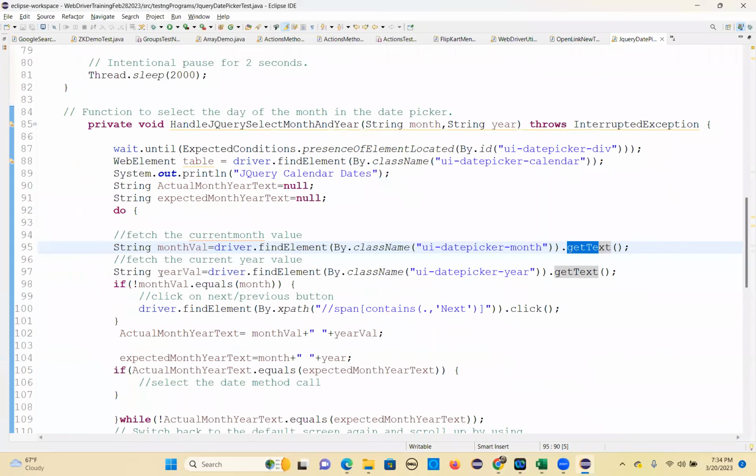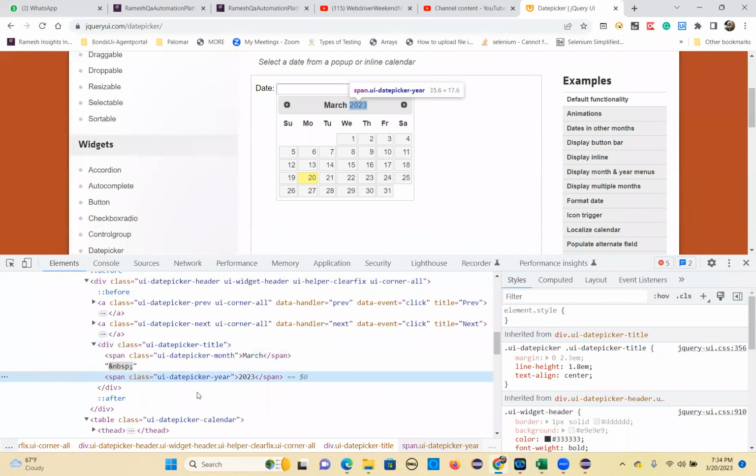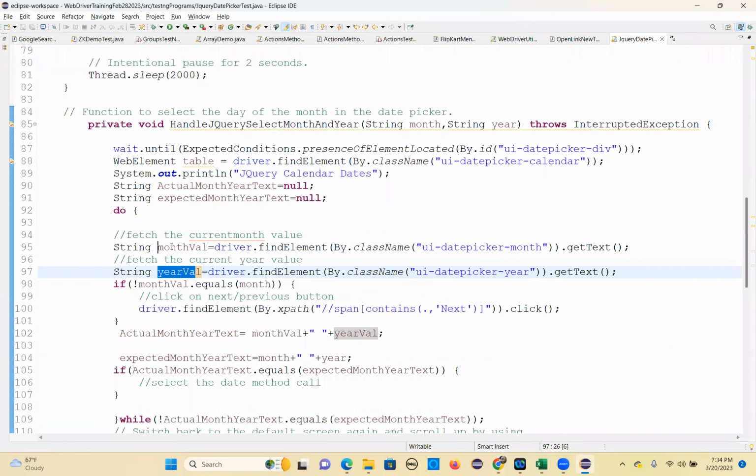Then the year also you get. What is the year you have? You have ui-datepicker-year. So you got the month, you got the year. Now, if the month is not equal to this month, okay?